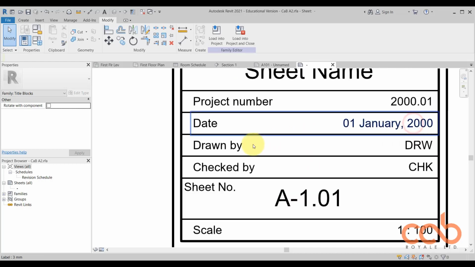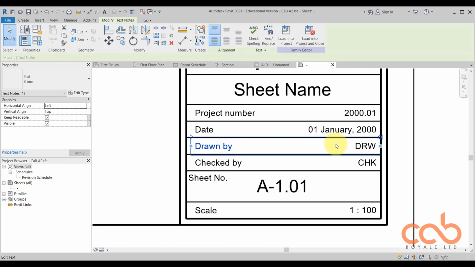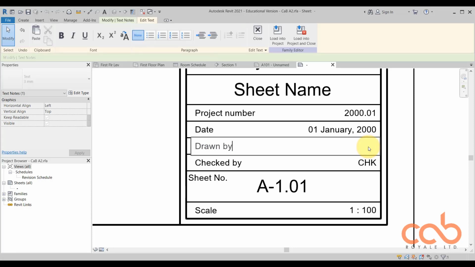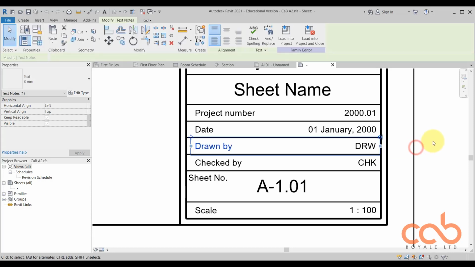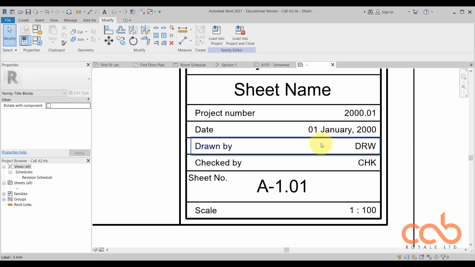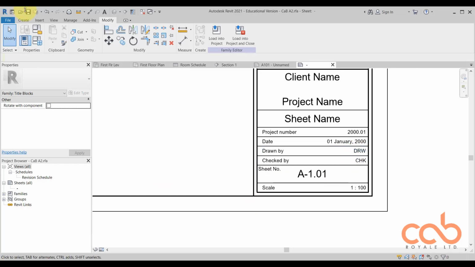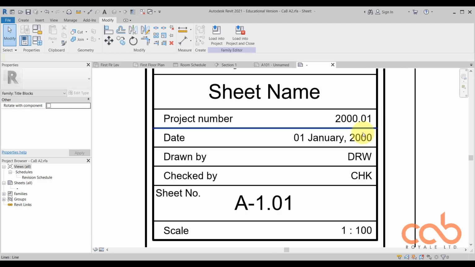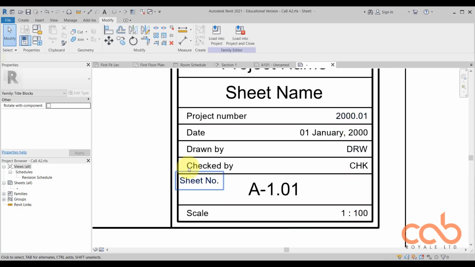So let's come here and see. We have drawn by as a text, and then we have this drawn by as a label. So this one is a label. Another thing is that this drawn by we have here can be picked from the project parameters, which we set from the beginning. This one may change, but the text may not change. The label may change from project to project.